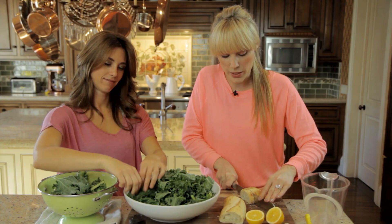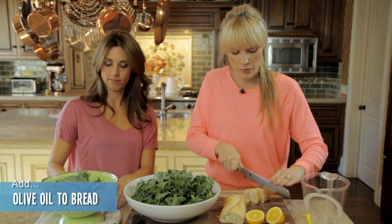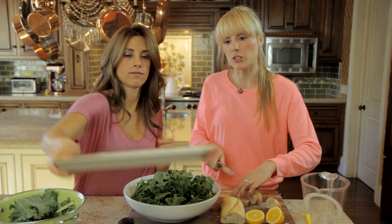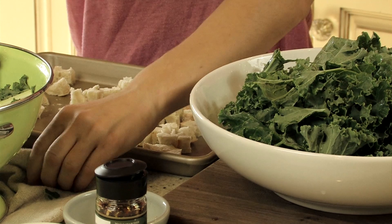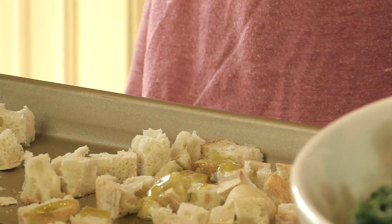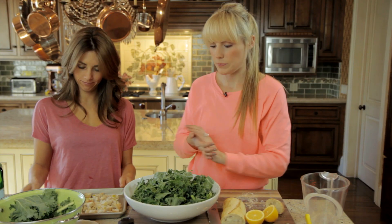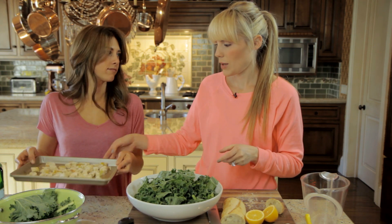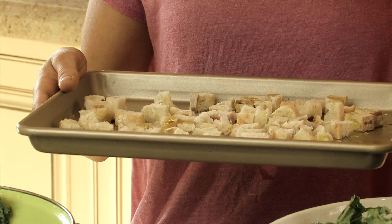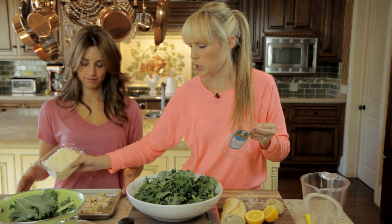So if you want to start putting a little bit of olive oil on top of those croutons, we can put them in the oven at about 350 degrees just for like five minutes. You just want to get them golden brown. And to the croutons I just do a little bit of salt and then a little bit of cheese on top of them.